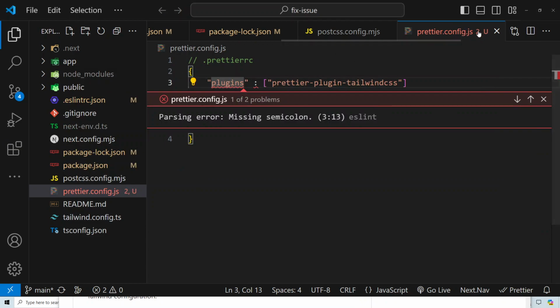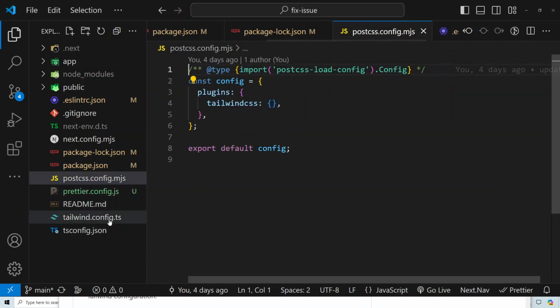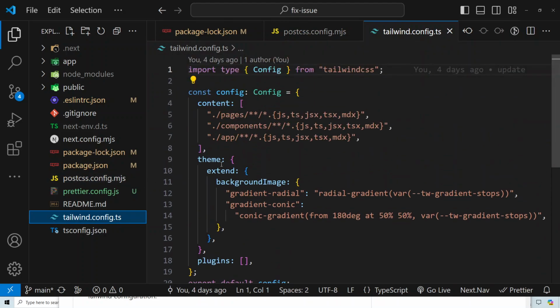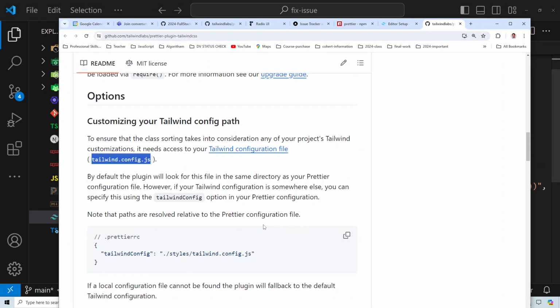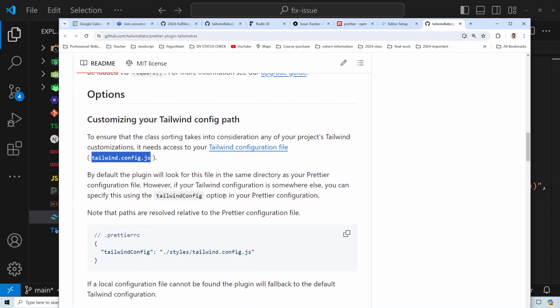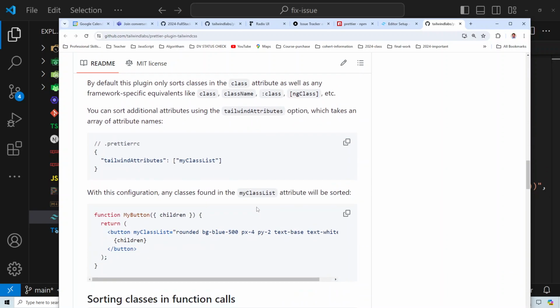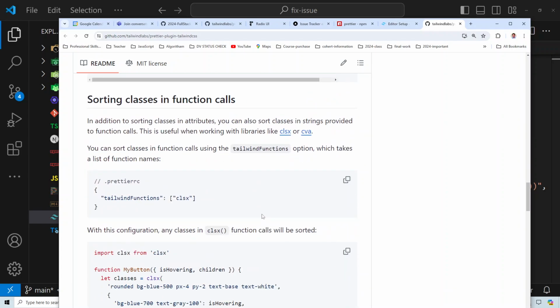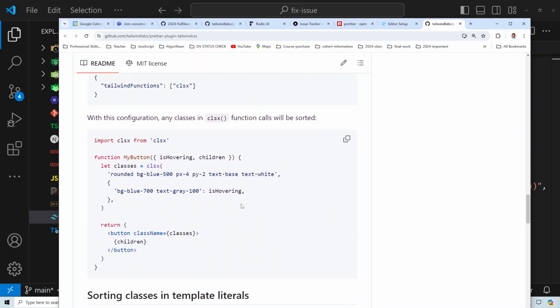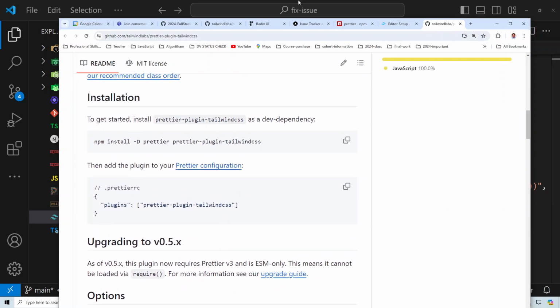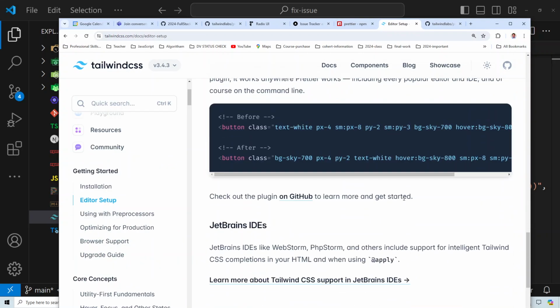Okay, let's go to the tailwind config and now make some changes there. So we're not going to need all this background in the theme. Extend this background, we're not going to need it, but even you can leave it. It's okay. So in the tailwind config, what is there? Let's check here.